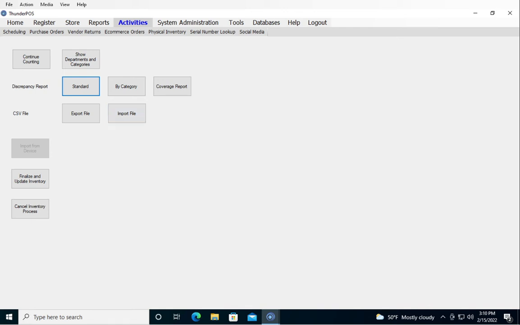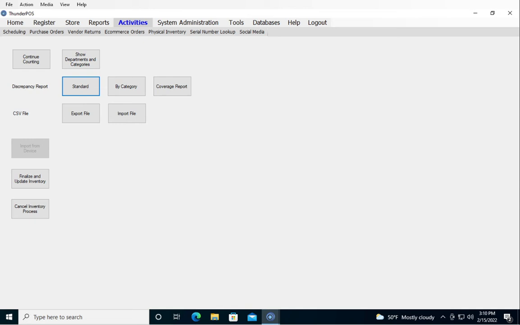And then grayed out here, because I actually do not have a batch scanner hooked up to this computer, is the import from device button. This is used with the batch scanners that we have available. These are devices that allow you to go around and scan items without being connected to the computer, and then you bring them back up and place them in the cradle and upload them to the computer.